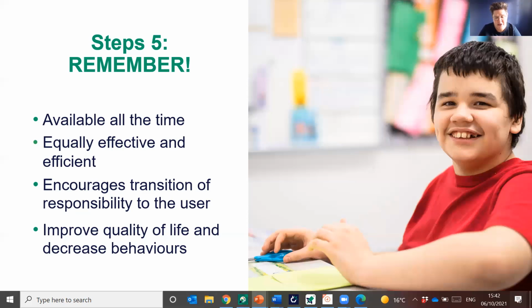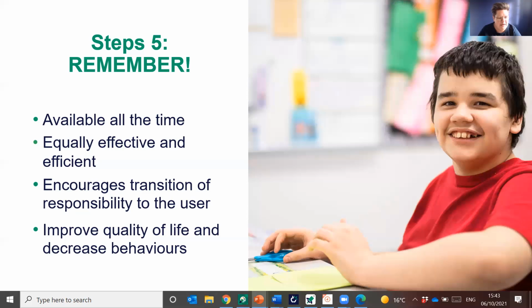So it might be that for this student that uses an iPad as a communication aid, I'm actually going to make sure that those supports are available on their communication aid at all times, because that's going to be with them wherever they go. So making sure that it's really there and available.